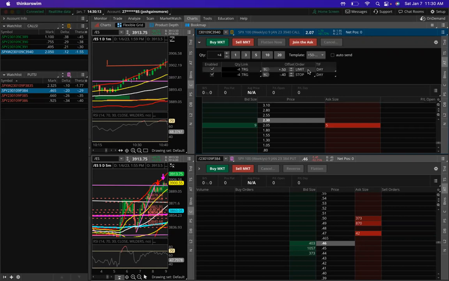Now, another side note, if you're using these dialog boxes for getting into swing trades or anything like that, you're going to want to make sure time in force is GTC, or good till canceled. Right? If time in force, or TIF, is on day, then these orders will go away at the end of the day. So if I'm using this for swing trades or anything where I plan on holding past the day, I've got to make sure this is GTC so that it's good till canceled.